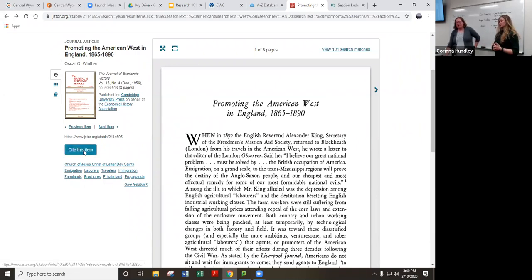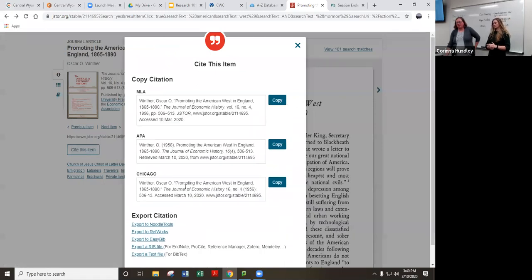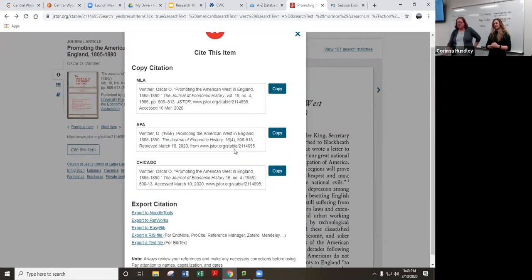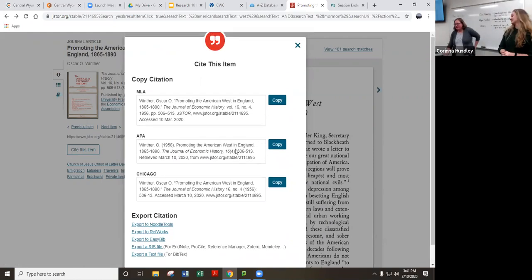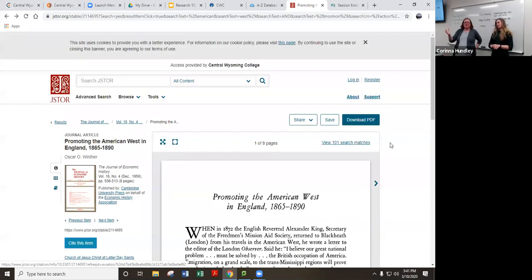And then you can also cite this item. They only give you 3 options for citations. It's going to be the most recent, and these are going to be the 3 most popular. My guess is you are only ever going to be asked to use MLA or APA here. You can look into Chicago. I highly recommend that as a citation. I prefer it. But yeah, it's just a lot of very beneficial options to helping you do your research in these databases.